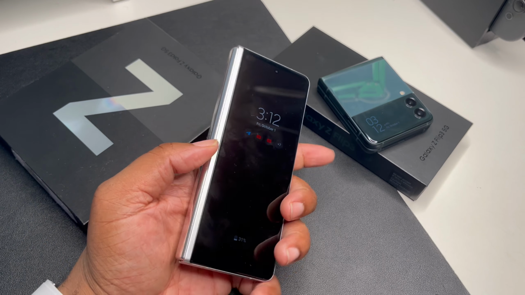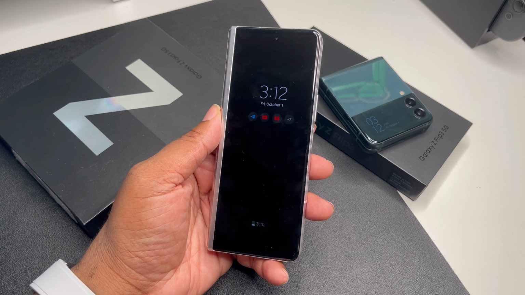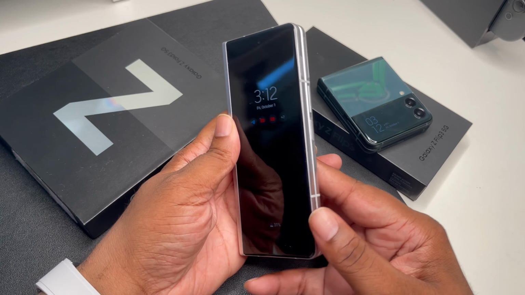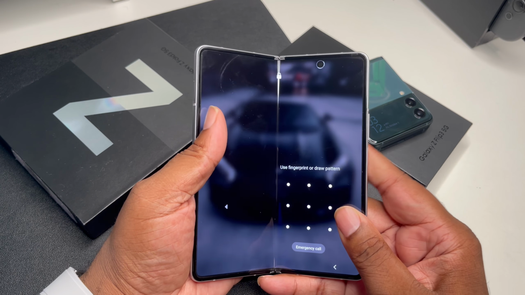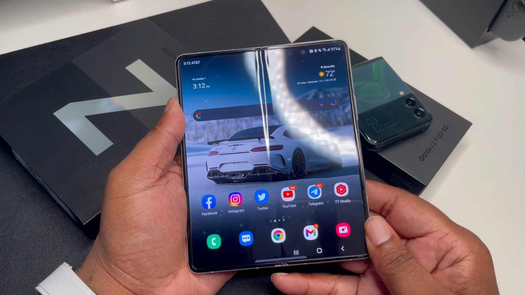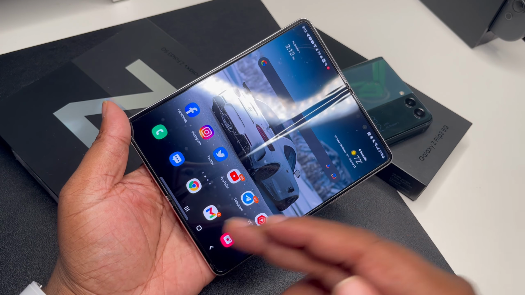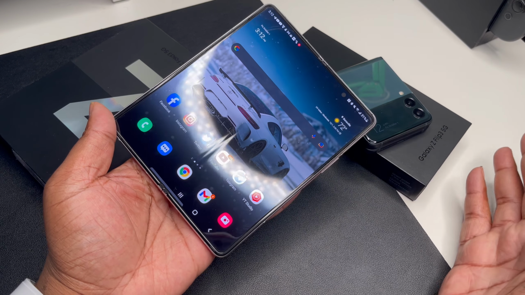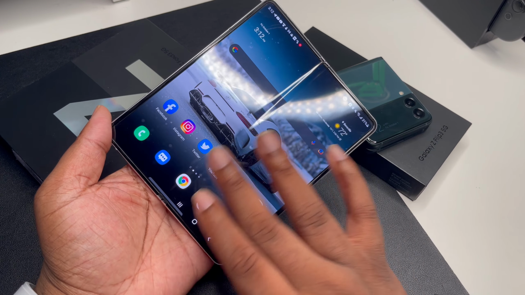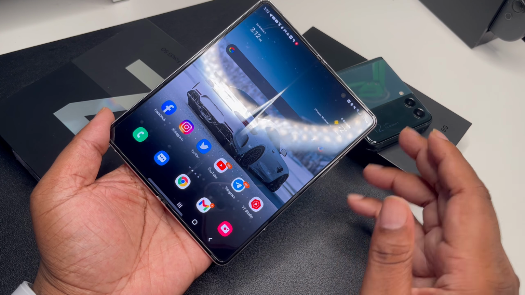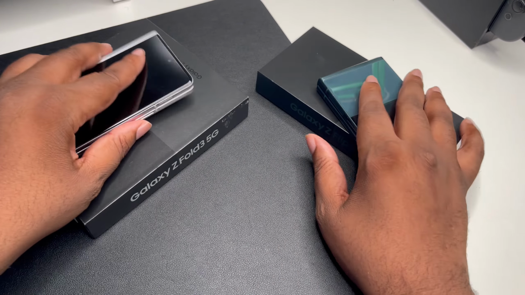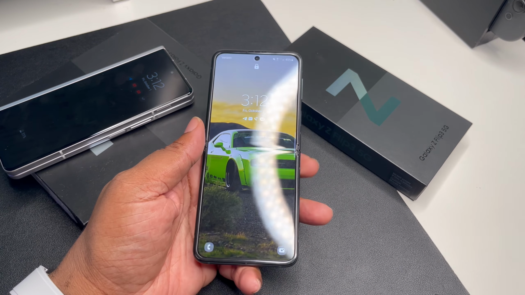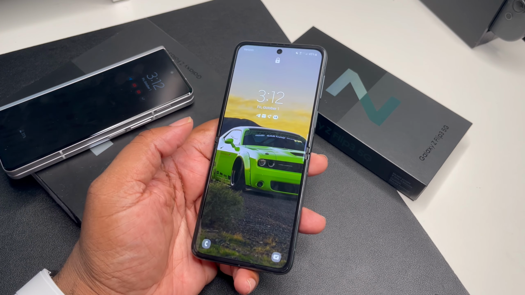Now, the fold, it starts as a phone. It's right here in this form, you start as a phone, but then you can flip it to almost a small tablet. That's what I'm calling it. As you can see, we got the creases. Both of these have creases. The fold has a vertical crease, just because it's a foldable, going through the middle of the display. And this has a horizontal crease in the middle of the display because of how they fold.